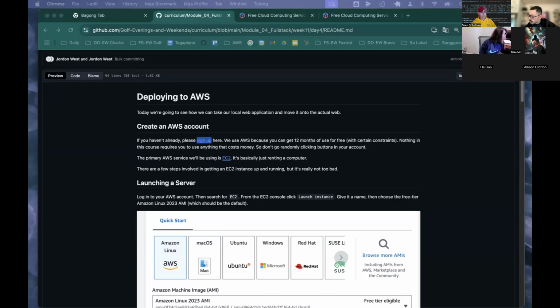Because what they also recommend is once you've created your user account, that you create an IAM user for yourself and you use that to sign in. It's not absolutely necessary, but AWS will consider that best practice and the UI will remind you or suggest that you do that.